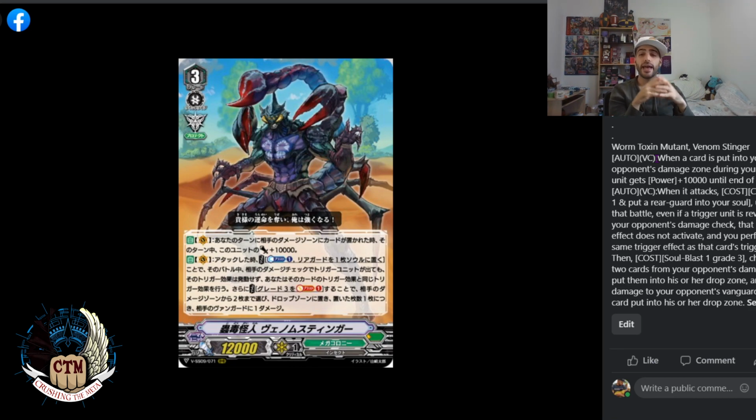So that activates without paying the grade 3 part. Just the first part, by putting one of your rearguards into your soul and paying the counterblast, which is very good because you get the ability to put one of your rearguards into your soul, which means you could put a grade 3 into your soul to soul blast it for the second part.